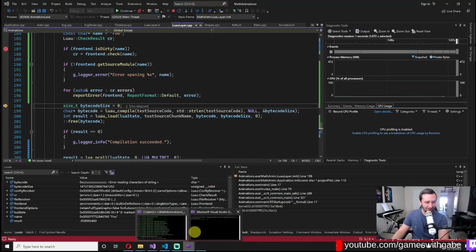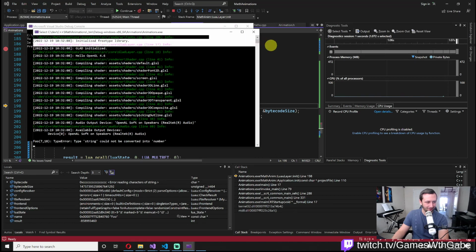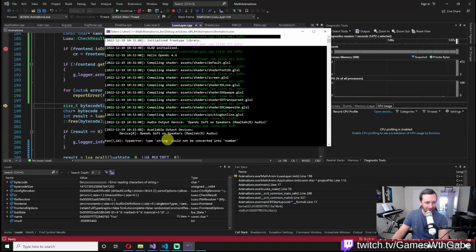And now we get an error. If we look in here, which is error, type string could not be converted into number.